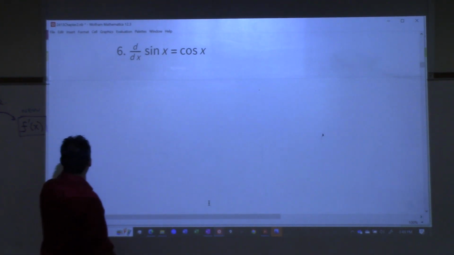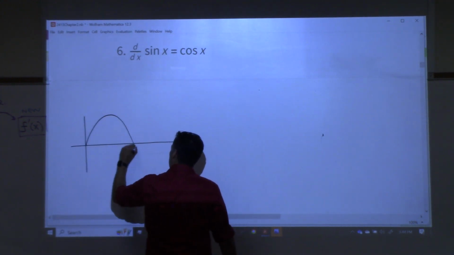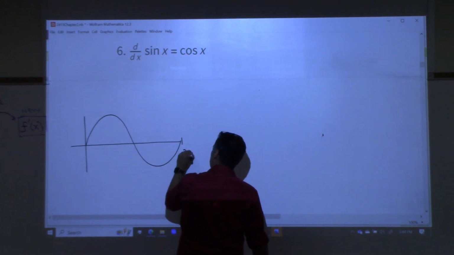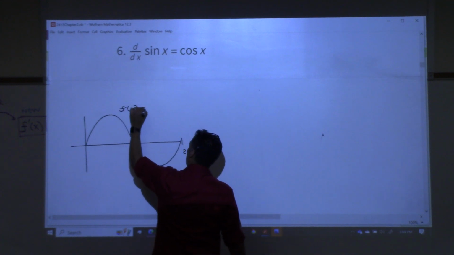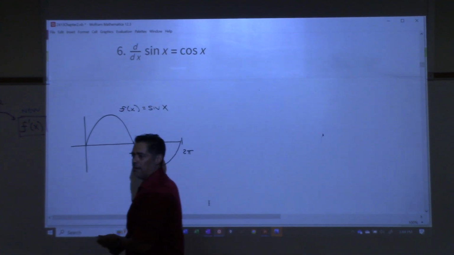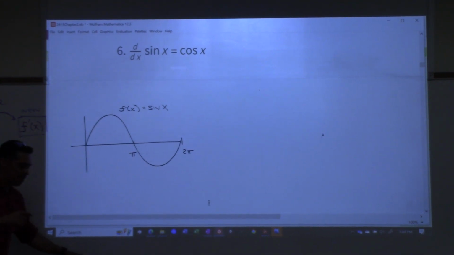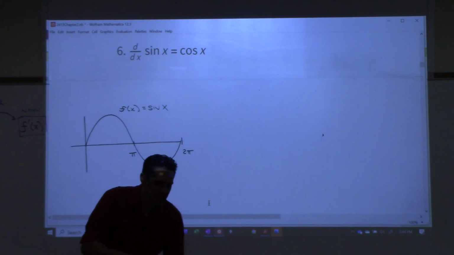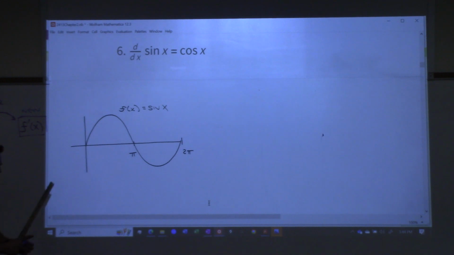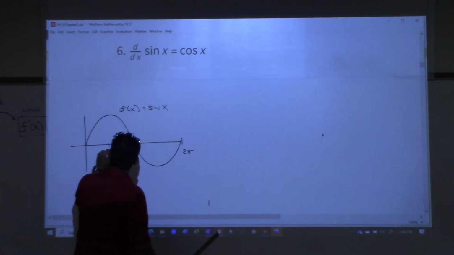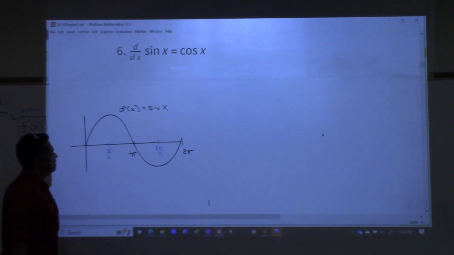So I'm going to start with the graph of sine of x. Going back to pre-cal, I'm just going to draw one period of sine. It's 2 pi here, it's pi. What we're looking at here is the function f of x equals sine x. Think about what we did at the beginning of class today, where I was saying, let's draw its derivative. At what points do we know what the derivative would be? At what points here on this graph? At 0, pi, and 2 pi.